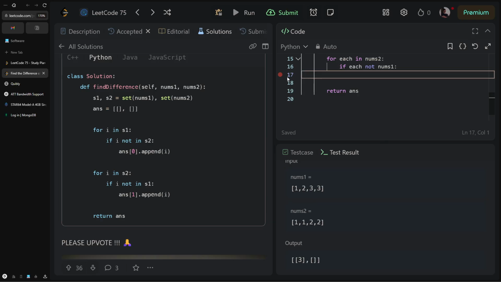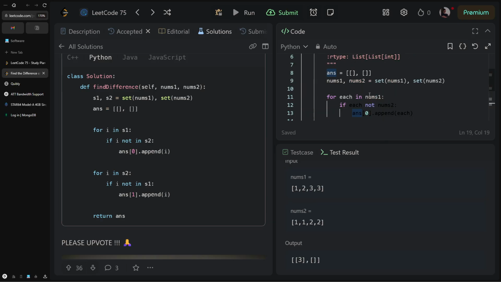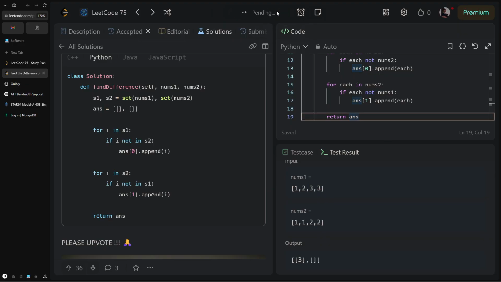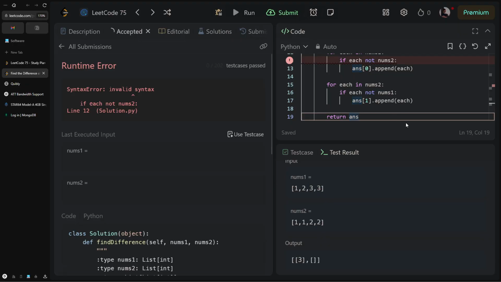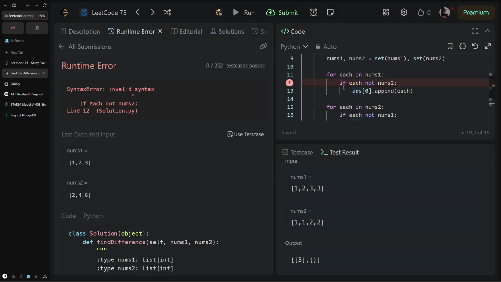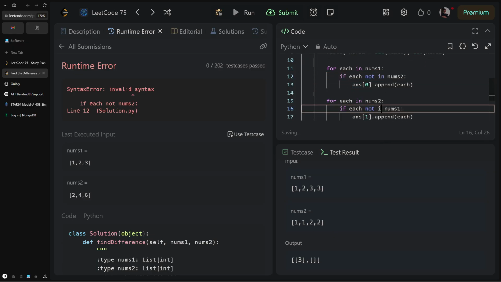You're goddamn right, that's what we're gonna do. Yeah, this works, right? Invalid syntax if it's not int, right? We still have to do an in.